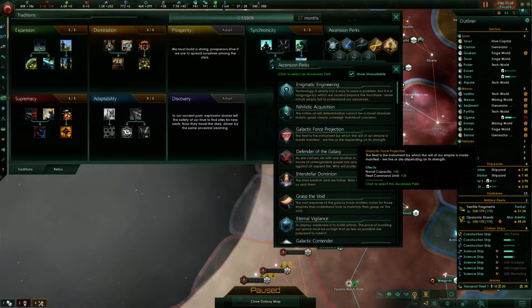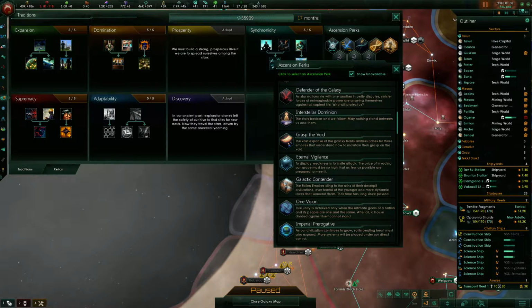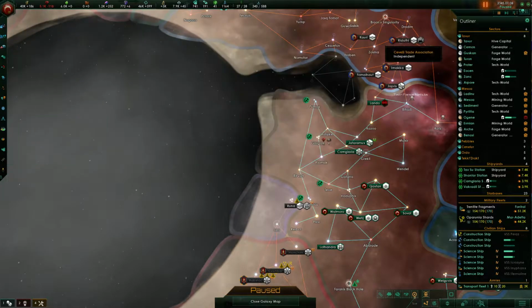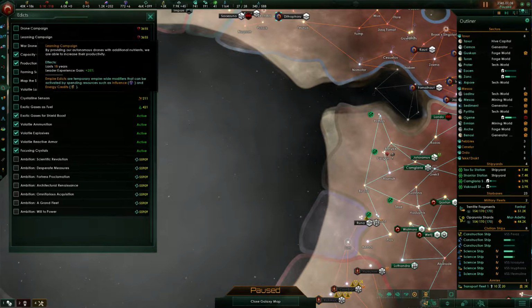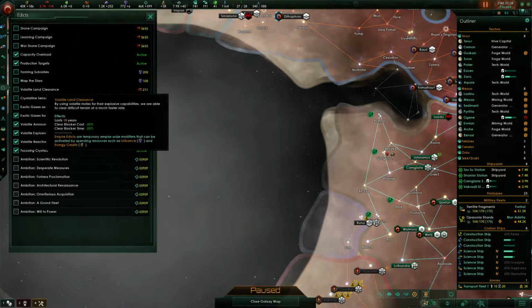Fleet command limit plus 20. Naval cap plus 80. Not that we have issues with our naval cap right now, but... You know, let's just grab Executive Vigor. It allows us to do stuff like these a lot longer. Oh yeah, we upgraded all of these because of the con.